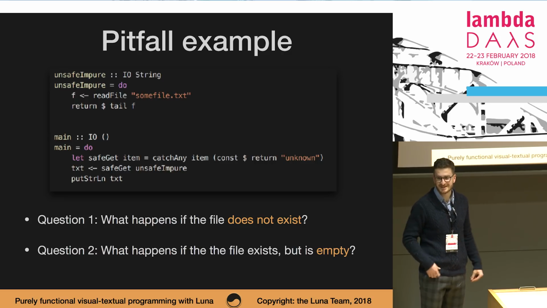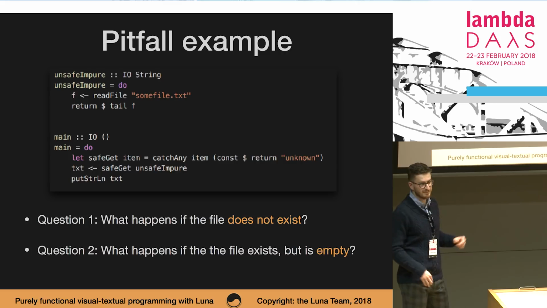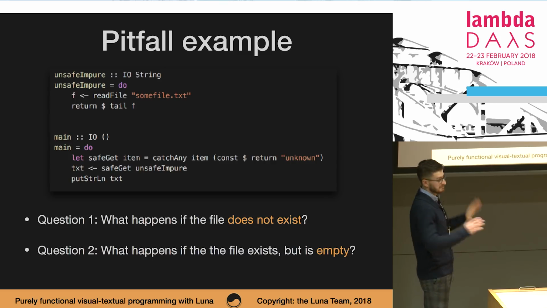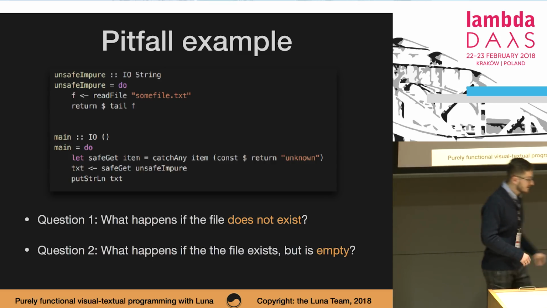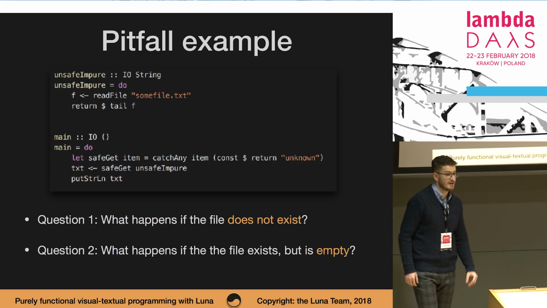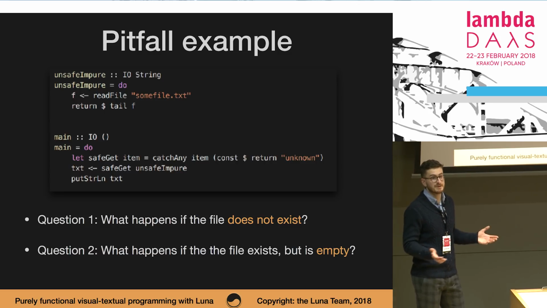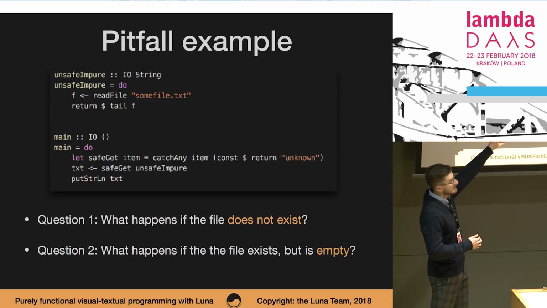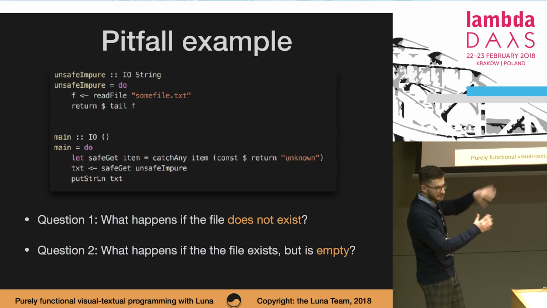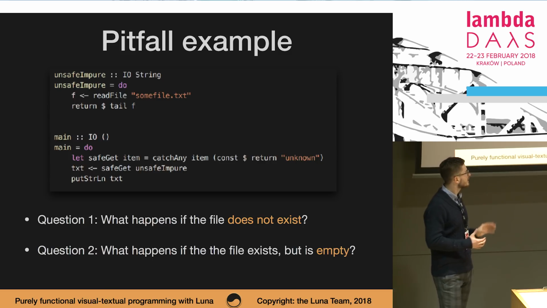Okay, anyone wants to answer? Well, actually, it will be okay, right? Because we are catching the exception. And the exception will be thrown by readFile, catching any exceptions. Everything's fine. But what happens when the file exists but is empty? Well, exception, right? But one that is not caught by catchAny, crashing your code. And you may think, nah, that's trivial code, right? But this code, wrapped with some additional logic, was the code that I myself used to crash production. So yeah, I learned some Haskell.